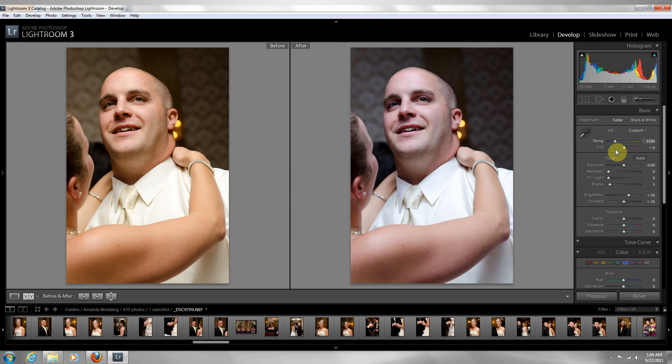It does have a bit more of a bluish tone, but it still looks all right. So don't spend too much time matching all these numbers exactly the same, because it's very rare that you find all three numbers the same. If you do, great. But don't go nuts spending five minutes trying to fix that. Sometimes I don't even use this — I just go and do my custom white balance based on whatever look I'm going for.